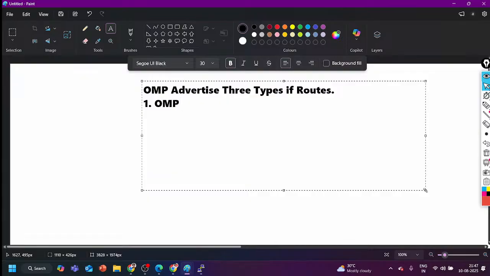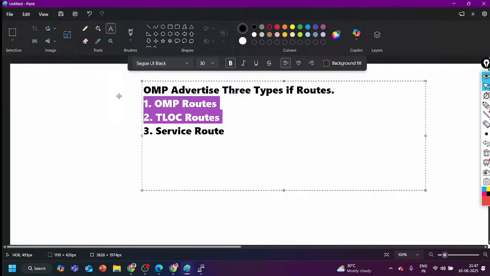The second is the TLOC route. The TLOC route will carry the TLOC information. What is TLOC? Don't worry. And the third is the service route, which we will discuss later in the policy. For now, we are going to focus on the first two types of OMP routes.